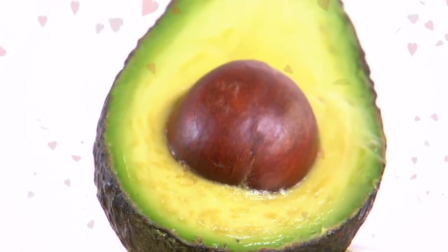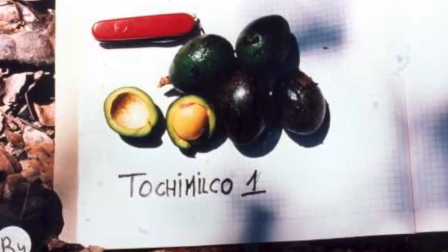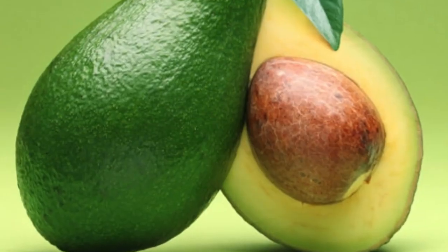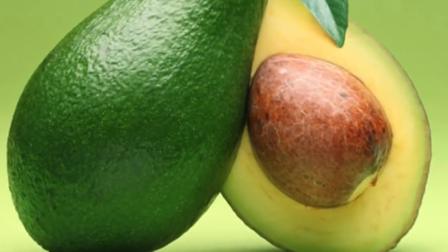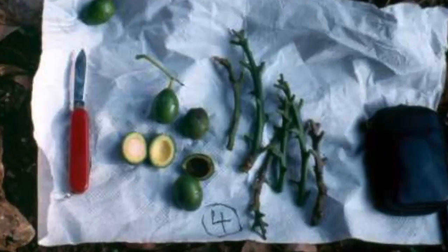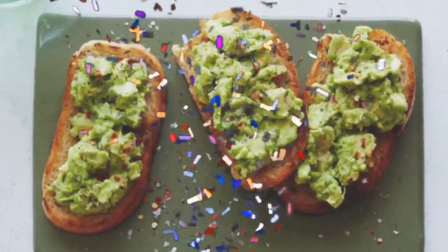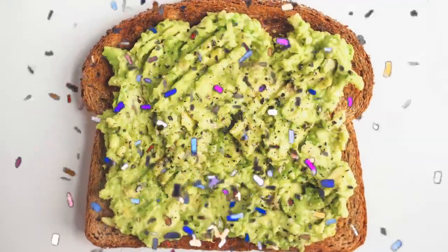Worse yet, the little flesh that it has doesn't taste very good. It has a rougher, grittier quality, in contrast to the creamy and tasty characteristic of the modern avocado. The wild avocado was also encased in a hard shell, quite different from the leathery, fleshy kind of skin that the current avocado has. Thankfully, our ancestors improved the fruit in significant ways, selectively breeding it, allowing us to have this tasty fruit that goes so well on toast.